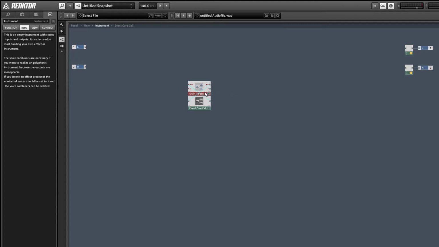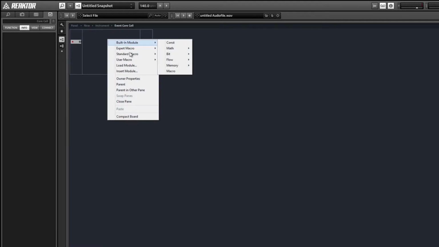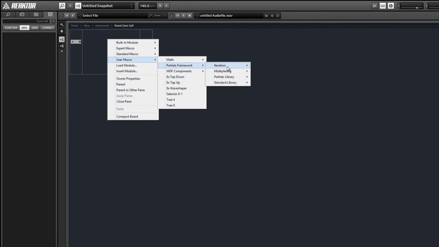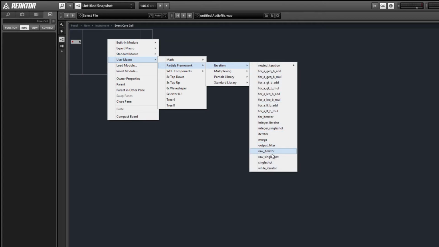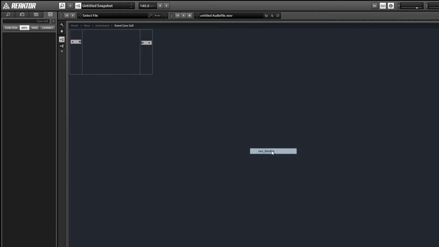And so basically what this is implementing is a primary iterator with a huge number of iterations. And we're going to send all of these events into a core cell, and the core cell will take as many events as it needs, and when it reaches that limit, it'll tell the iterator to stop. And inside Core, we have a bunch of macros we can use with these signals. So the easiest iterator to use is called the raw iterator. And we can simply connect the inputs and outputs like so in order to make it a part of the chain iterator.